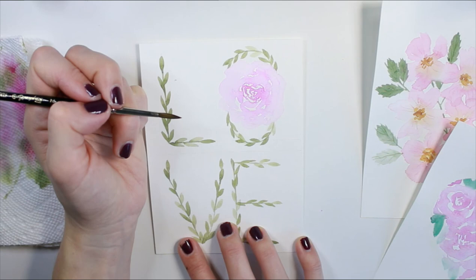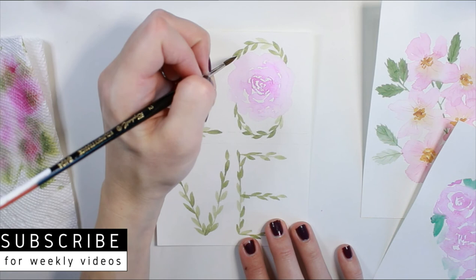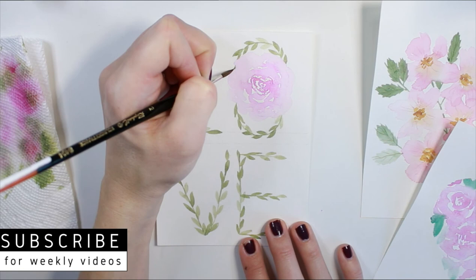So I'm a lot more happy with how this has worked out. Now it looks more like love, and the rose is more like an O rather than just some floater off in the corner. And I'm just making a few finishing touches here, a few more leaves just peeking out, which I think works really well.